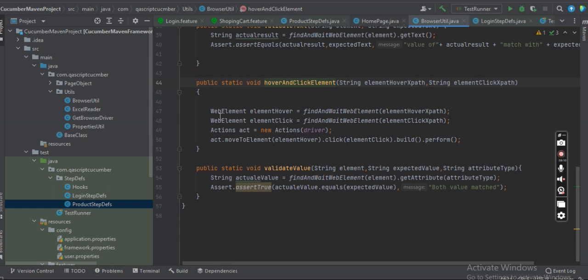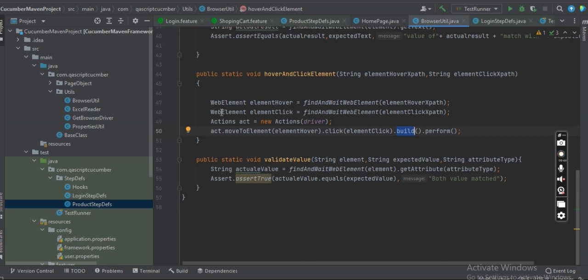First I find the element and store it into a WebElement type variable, then I create an Actions class object, act, and perform moveToElement. So it will hover on that element and click on the element which is shown once hovered, and then .build and .perform.